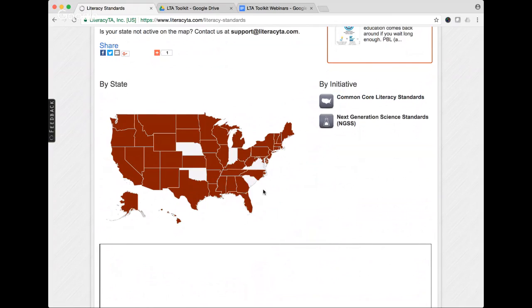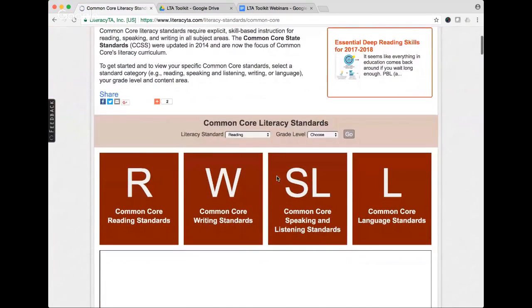Now, just so you guys know, and I'm sure you probably are aware of this, most of these states use Common Core. They just call it something else, and therefore they say they're not Common Core, but they are exactly Common Core. For example, California state standards are not called the Common Core, but we in California use every single word of the Common Core. Most states do that exact same thing. So click on Common Core, and this is fantastic.